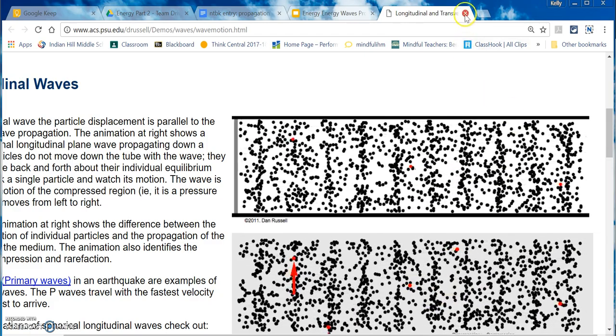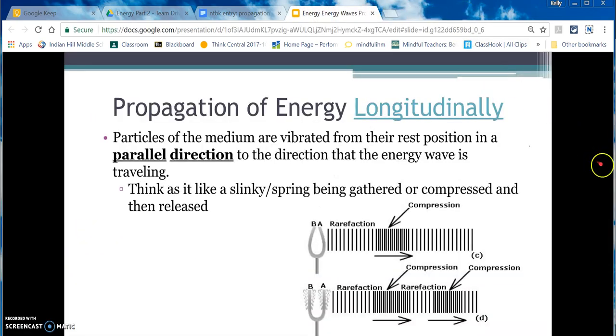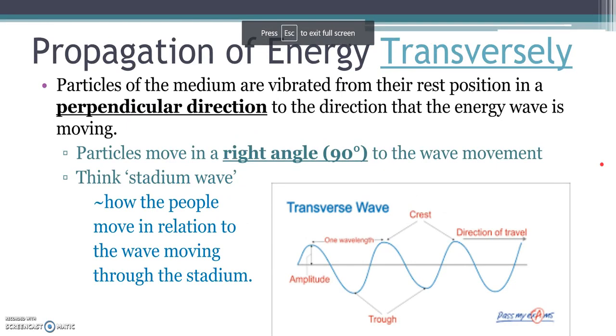All right, so we're going to head back to our notes. I know your notes ask you to draw diagrams. So what I would suggest is for a transverse wave, you want to start with drawing a rest line, which is this gray line right here. And you can go ahead and label it rest if you want. And then you want to make sure that you include in your diagram a direction of travel. So you're talking about the energy wave travel. And lastly, you are going to draw this wave pattern going up and down across the line.